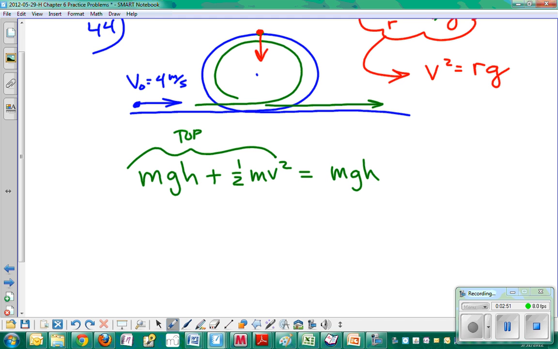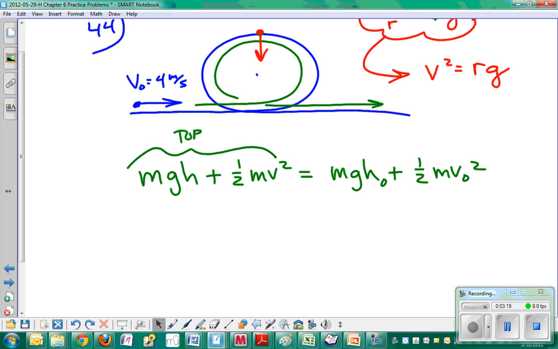What are the forces that are acting on the car as it's going through the loop? Be careful, there's one you might not be thinking of. Normal force is the one that's acting, but why do we not care about what's going on with the normal force? It's always perpendicular to the displacement, so no work is done. So we don't have to worry about work done by this. Normal force is a non-conservative force, but we know that the work done by it is going to be equal to 0. So here we got 1/2 m v naught squared.